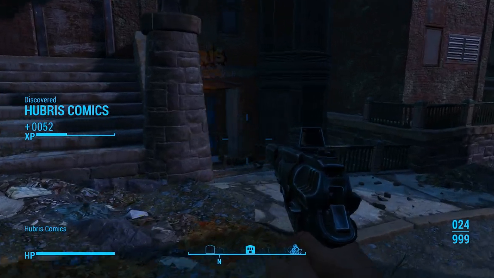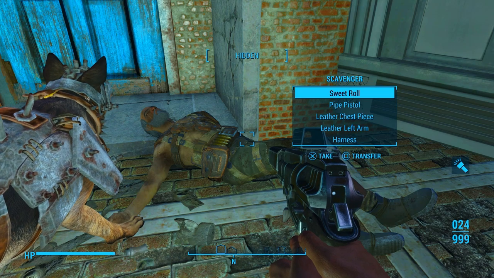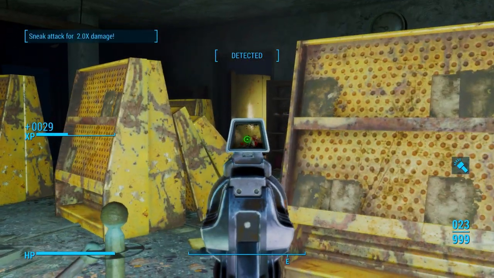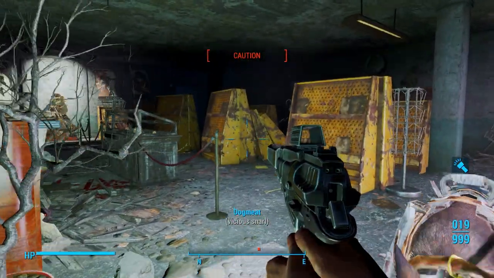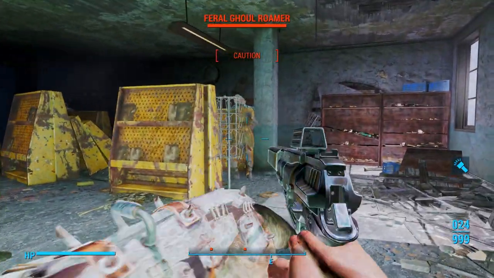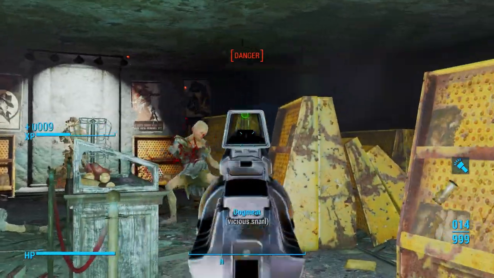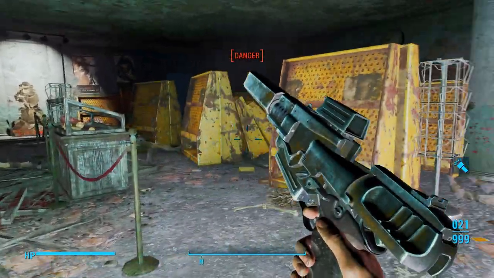Right here at the Hubris Comics, we're going to go inside. Let's turn on our Pip-Boy lamp. Loot this guy real quick. Be very careful. We're going to have a ton of ghouls in here. Good job, dog. Tear him up, boy.